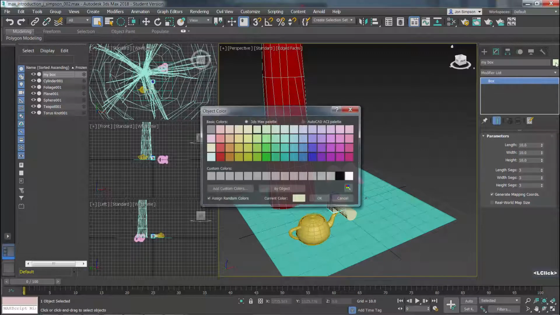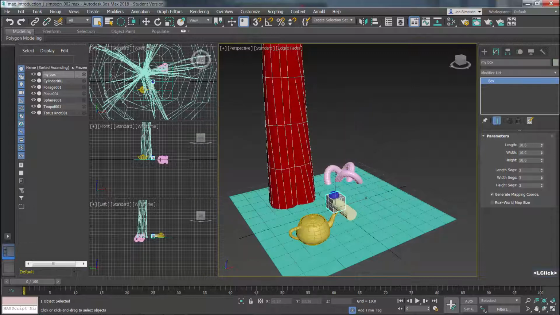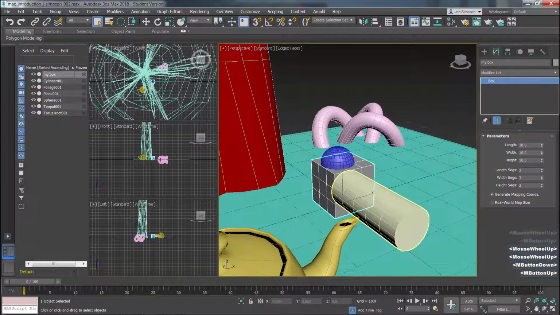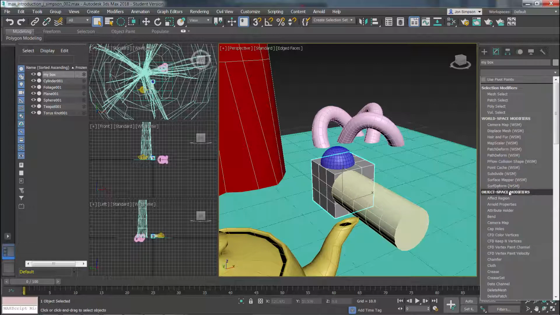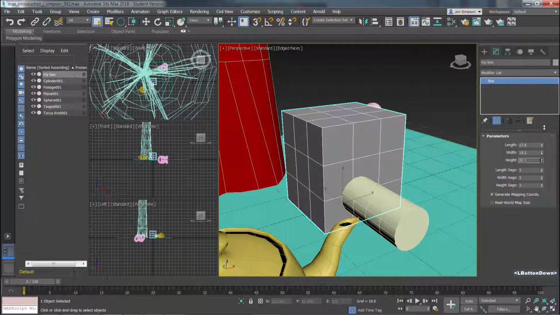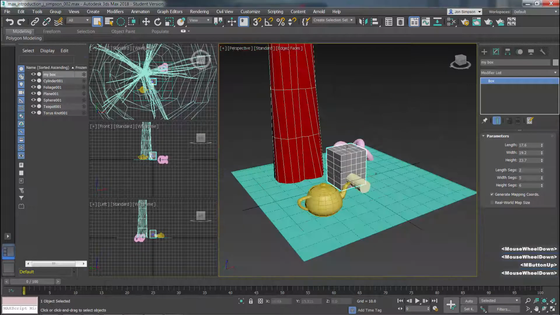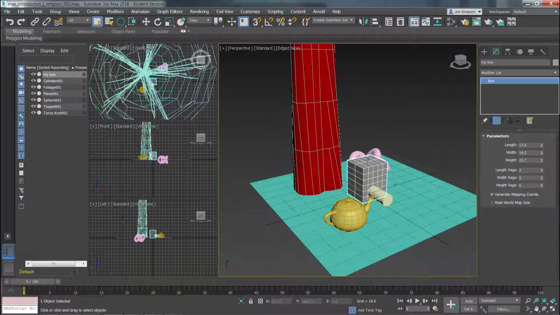The box below the modifier list displays the type of object it is, and this is important because different objects have different properties. This box will also show the modifier stack. We will discuss the modifier stack in detail in future lessons. Parameters such as length, Y, width, X, or height, Z. How many segments on each axis? Think of the segments as resolution of the model, also referred to as high or low poly.